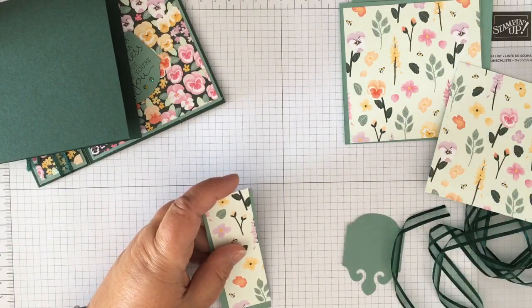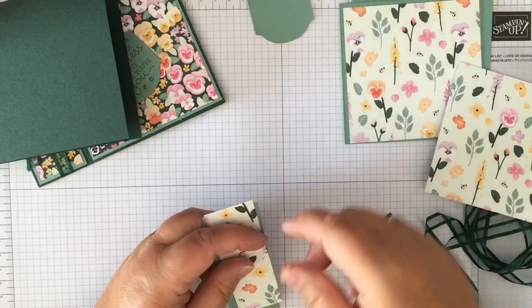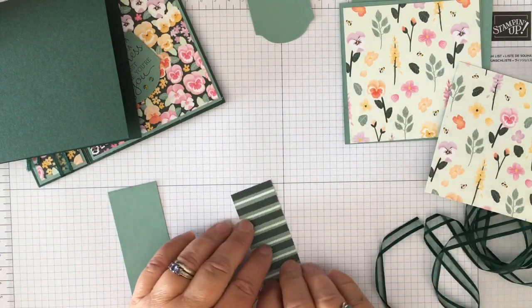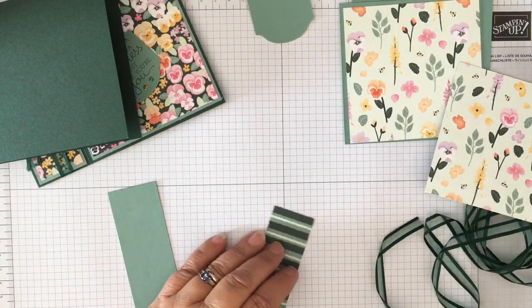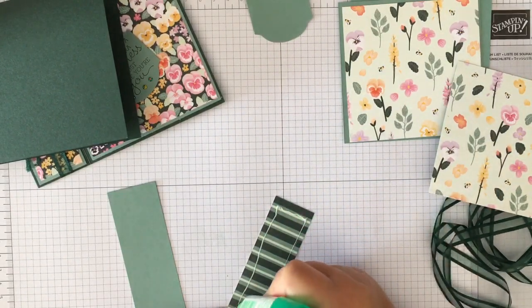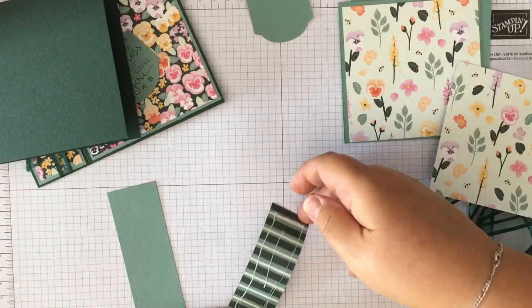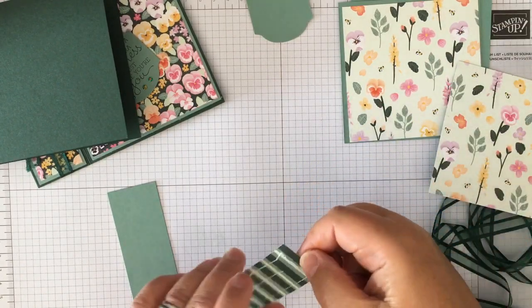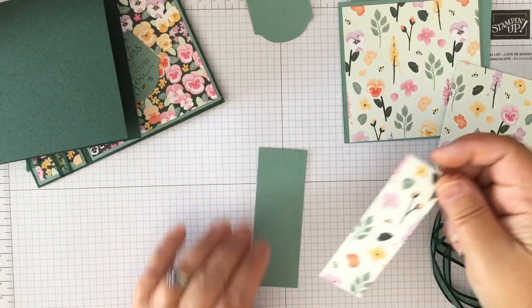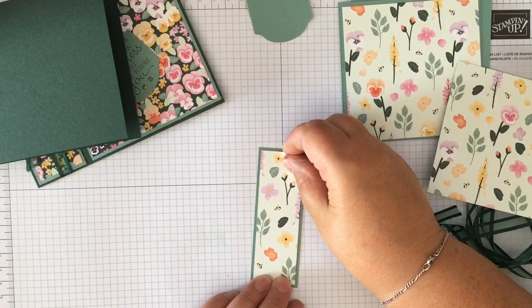This is for the inside so that you can write your greeting, and then we've punched out from the Elegantly Said punch, and you've got punch bits there in your kit too. If you don't have that punch, I've popped them in anyway. But it's a very pretty punch. So just use your wet glue or whatever adhesive you use.